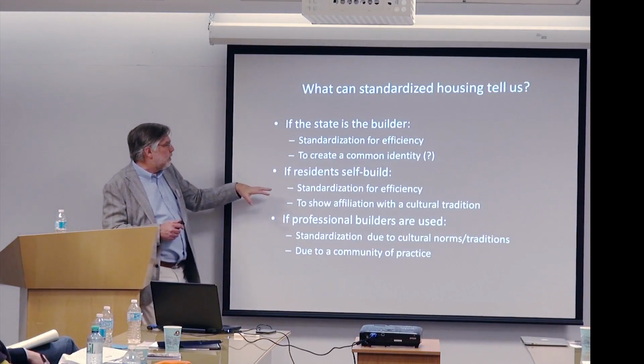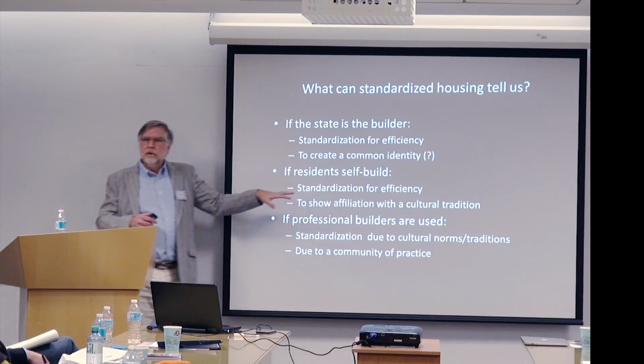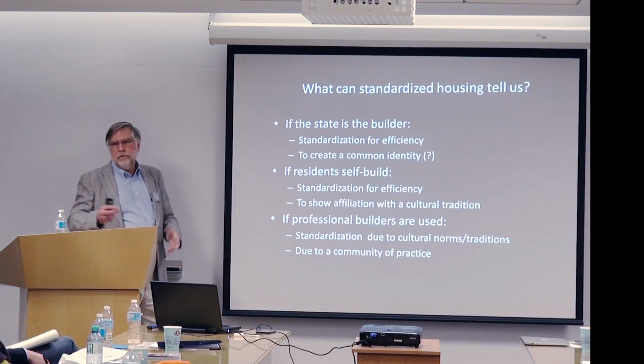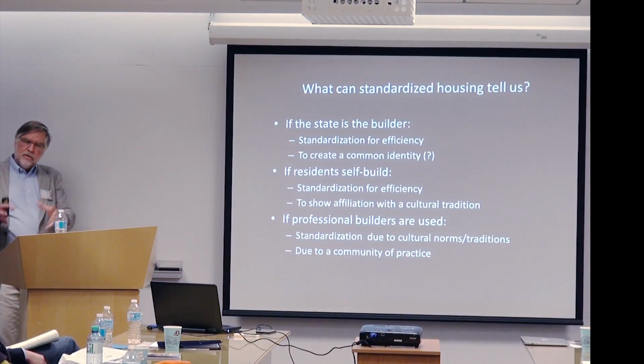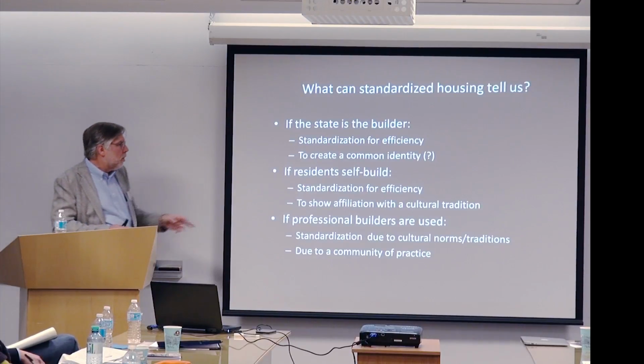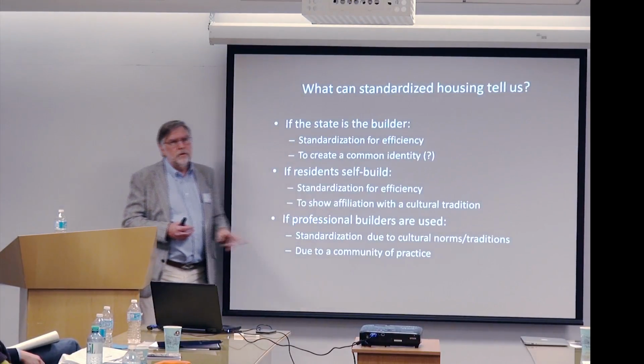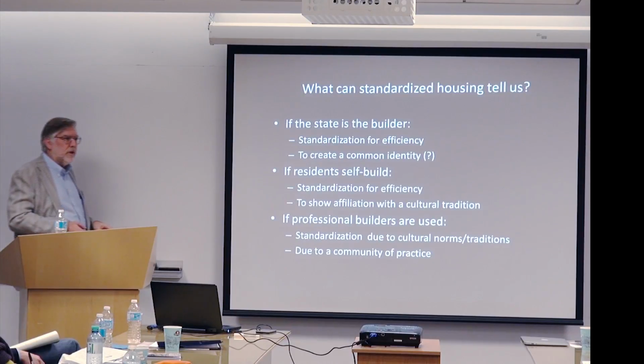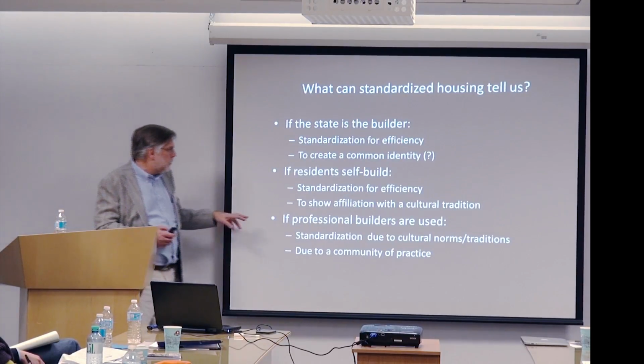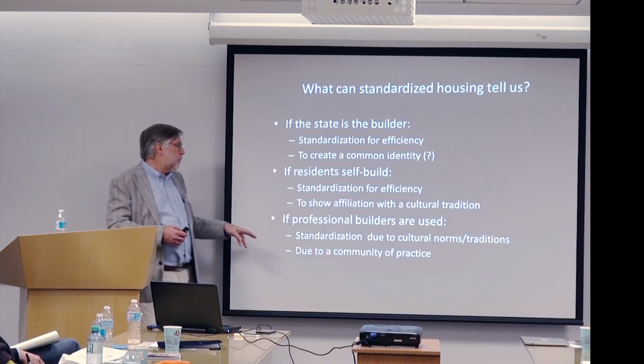If residents self-build, well, standardization for efficiency. If you're building a certain kind of house, it's fairly easy to build, everybody builds the same way because it's easy to do, or to show affiliation with the cultural tradition. What Richard Blanton has called canonical communication, or professional builders are used.